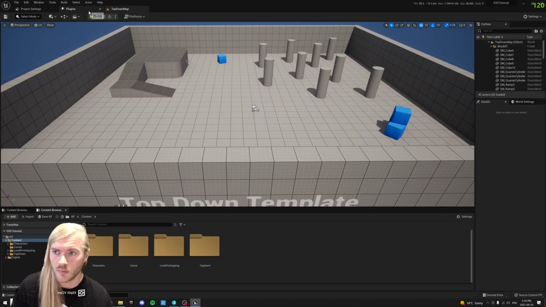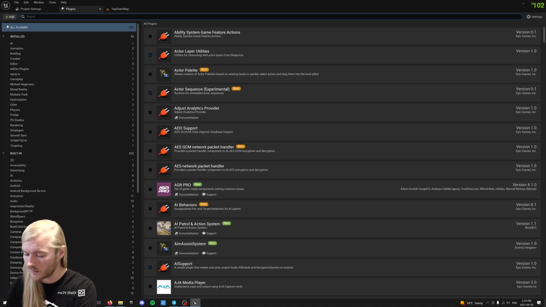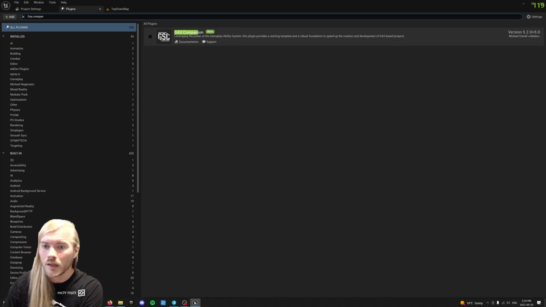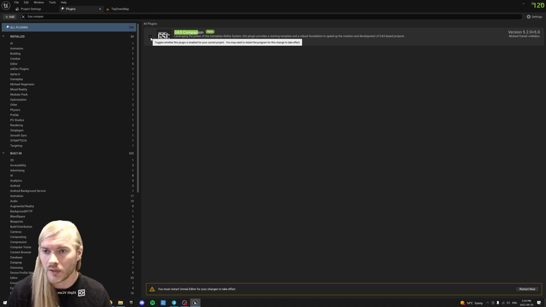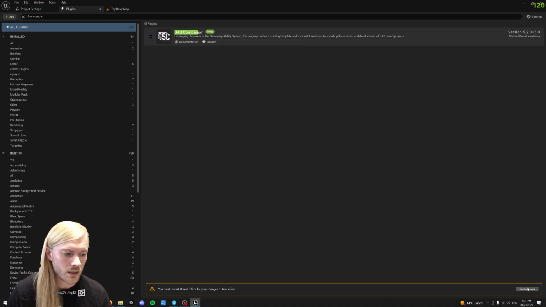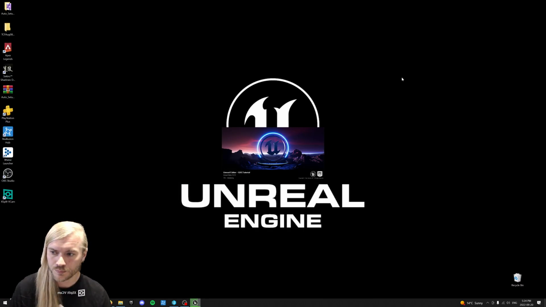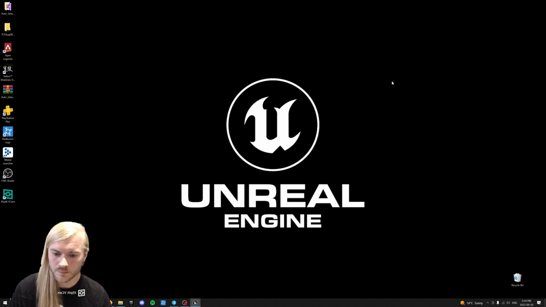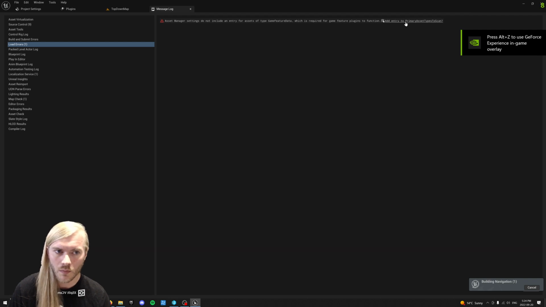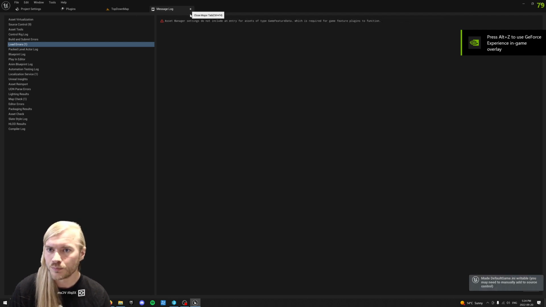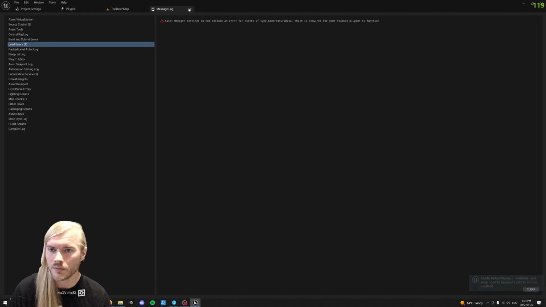I'm choosing top down. Most people do third person, but I've done a bunch of them, so I'm doing something else now. And once I get to the abilities, it'll probably make it a little bit more fun because point and click can be really easy to program compared to doing a bunch of vector math. That's just adding an asset manager feature.